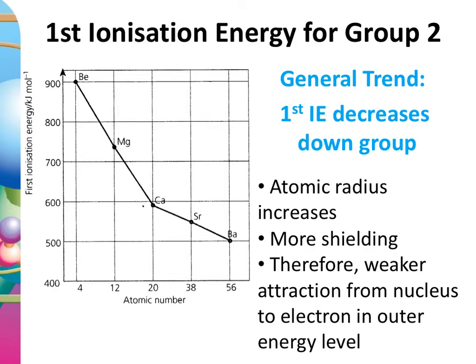Now, if we were thinking about nuclear charge, as we go down the group, clearly the nuclear charge must increase because we have an increasing number of protons. But what the experimental evidence is showing us, and the experimental evidence are these values of 900 kilojoules per mole for the first ionization of beryllium and 500 kilojoules per mole for the first ionization of barium, what they are telling us is that the atomic radius, that increase in atomic radius, that increase in shielding is a much bigger factor and trumps, if you like, the increase in nuclear charge. So we then just focus on the factors that lead to this trend that we see here.